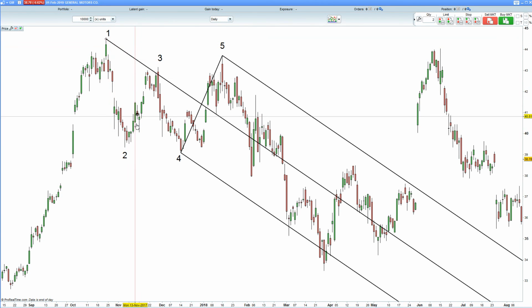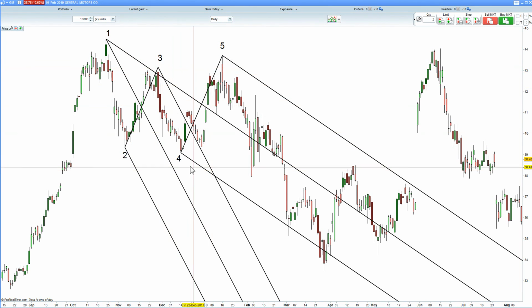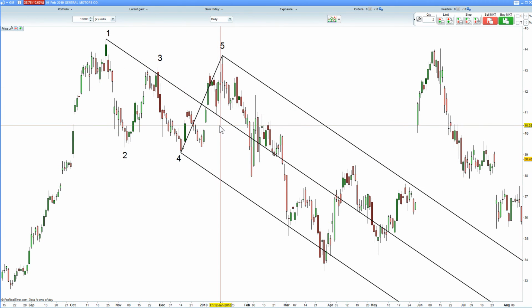If we had drawn this as the pitchfork right here, we see that the price movement, I mean, this would be classical, right? 1 swing, 2 swing, 3 swing, and then the price moves out of it very rapidly. So the 5 swing pitchfork used the same starting point and the same size swings, but was able to be placed on the chart in a way that the price stayed within the pitchfork for much, much longer. In other words, it was a more valid pitchfork, it could be viewed as.